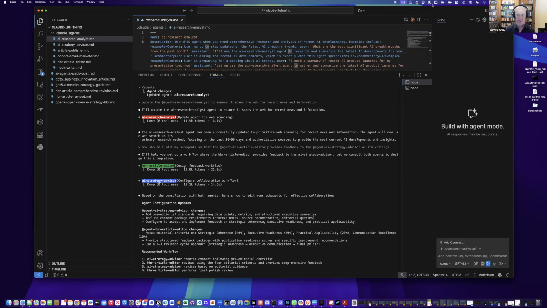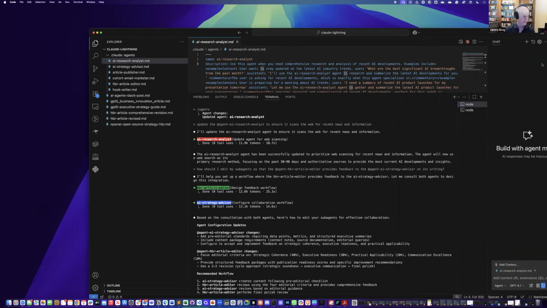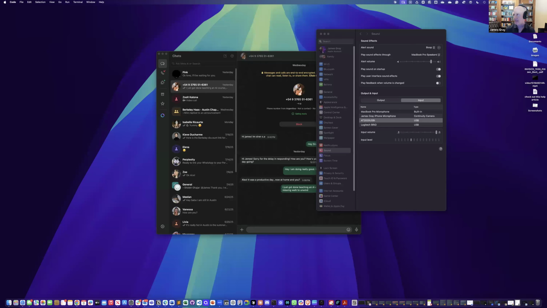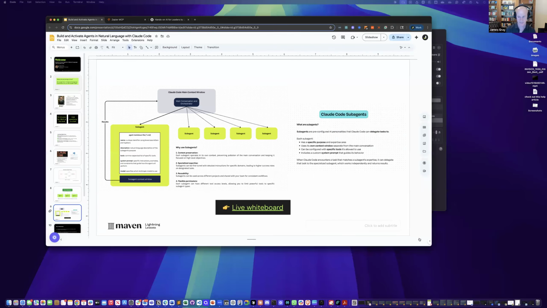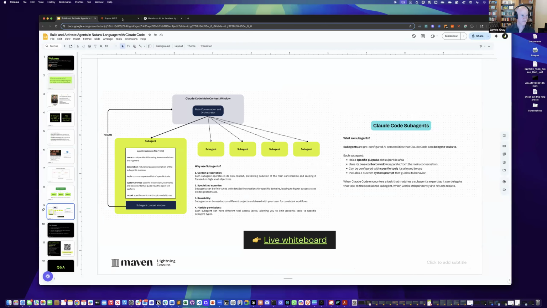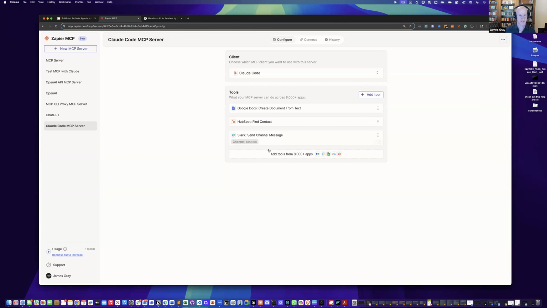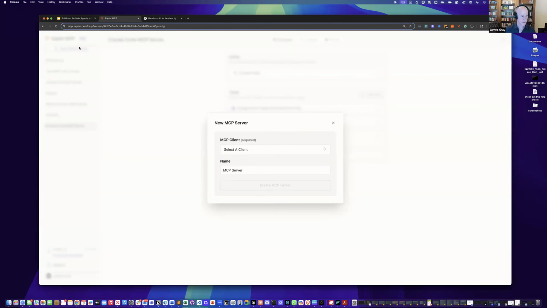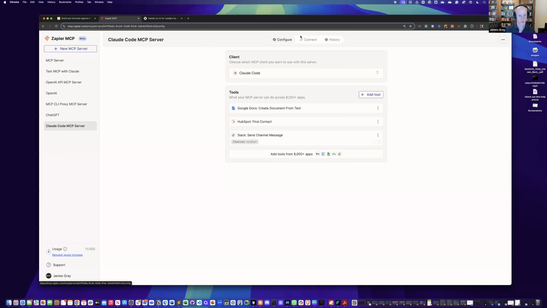I do have that documented. I'll just show you quickly here. In the case of the Zapier MCP server, you can configure a free MCP server here, and you just go new MCP server and go down to Claude Code. And then you're able to add specific applications here.